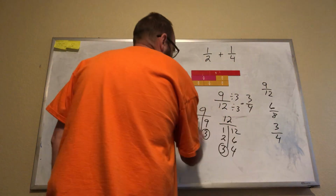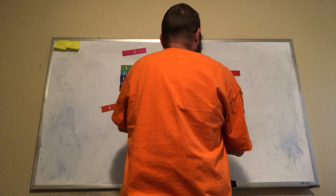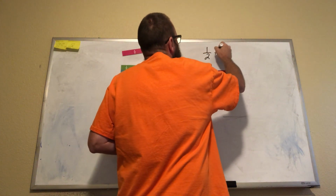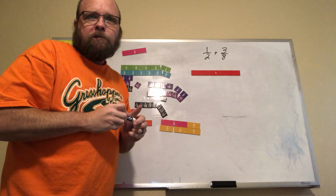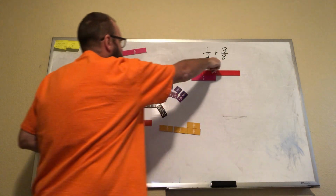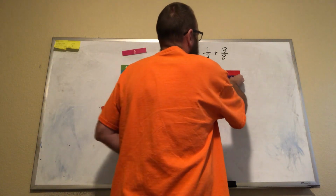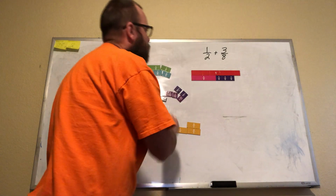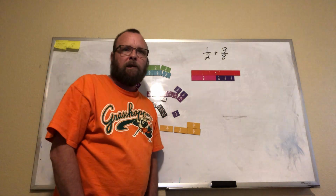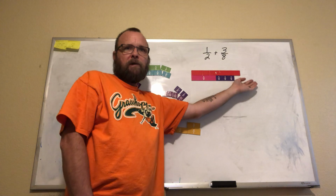So let's look at another one. And again, we'll start with our 1 whole. Then we'll put our problem up there. Let's do 1/2 plus 3/8. So we have 1 whole. Our first part of our fraction is 1/2. The second is 3/8. So I take my eighths and I put down 3 of them together here. So now we have 1/2 plus 3/8. Is my answer going to be less than, greater than, or equal to 1? Less. Good. Thank you, Braden. Less than 1. This much less than 1. It doesn't fill up all the way past 1, so it's less than 1.